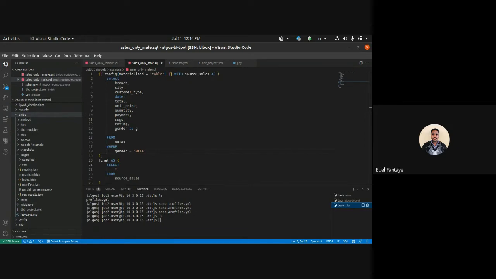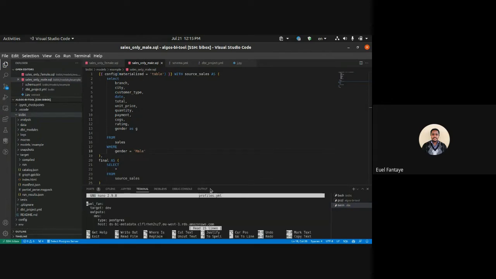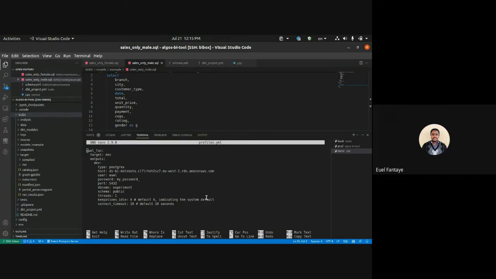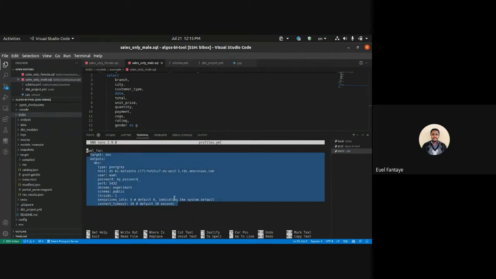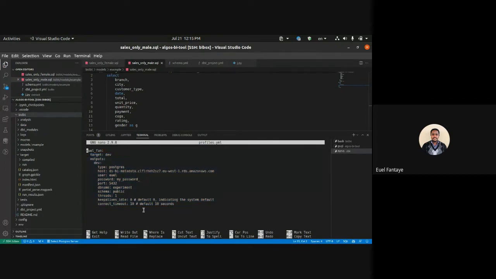When you install DBT, the first thing you should do is connect to your database so that it knows your database credentials. In your home directory, when you install and initialize DBT, it will create a profiles.yaml file. You have to configure that. Here I set up the type, the user and password, and every connection in the target where DBT should dump the transformed datasets. You can add, for example, I made this dev. Then if you have a production database, you can add it here so that you can test your data in your development environment. Once you are satisfied with that, you can change the development environment to the production environment. That's all accessible with DBT.